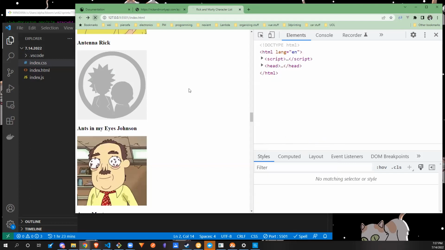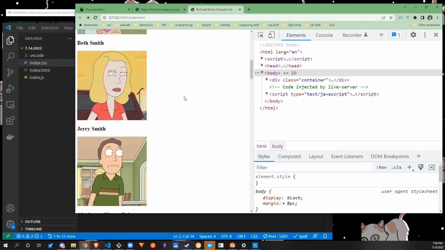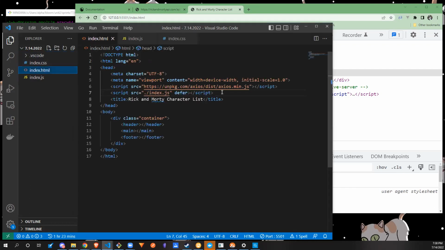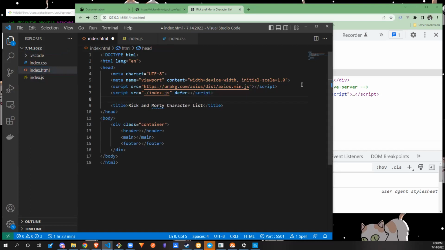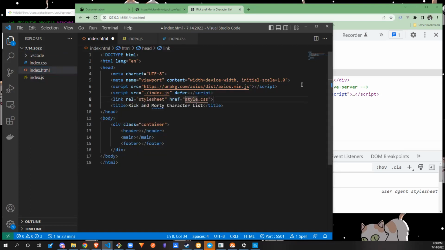I'm going to have to refresh. That's not display flex. Oh, we've never connected it. That's why. We need to link it. So we're going to do a link for CSS, and it's going to be index.css. It's in the same directory, so it should be fine.